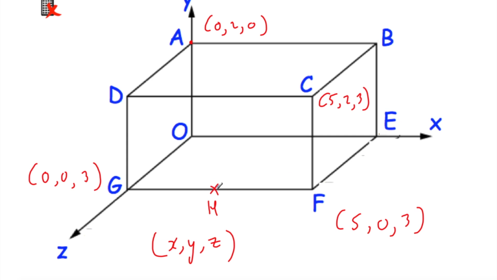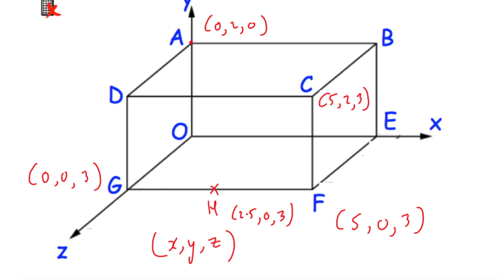So if we want to find the coordinates of the point H, one approach would be to consider how do we get here. Instead of going 5 across in the x-axis direction, we're going to be going halfway across, so it's going to be 2.5 across. Then we're going 0 up in the y-axis direction, so that'll be 0. And then we're moving 3 forward in the z-axis direction. So the coordinates of this point H will be 2.5, 0, and 3, because we're going halfway along to E, so that'll be there, 2.5. We move 0 up and then 3 forward, and that brings us to the midpoint of G and F.